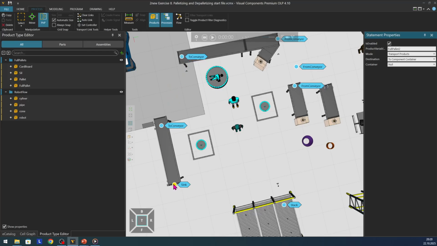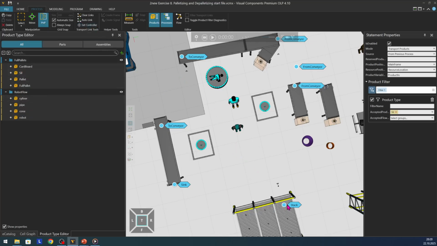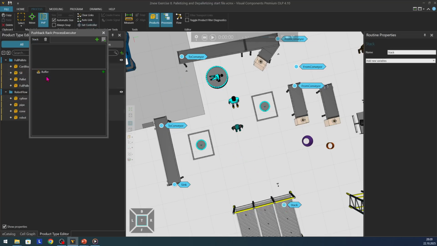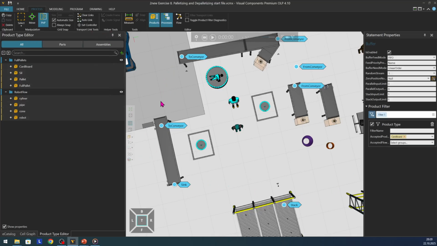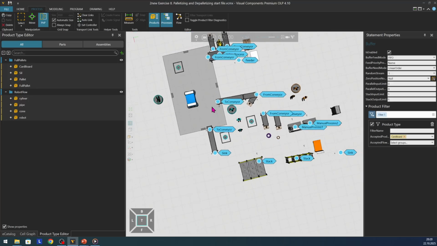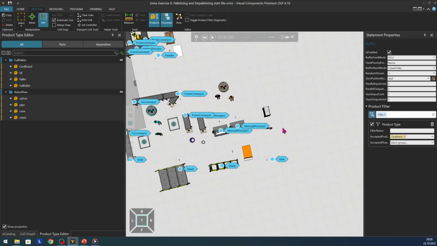Here the important thing is that this one we will have with a filter. It will accept only the cylinder. You just put here only cylinder. This process is also important. I think, yeah, it accepts only the cardboard. And that's all. This first flow was that. Let's go to the second flow.